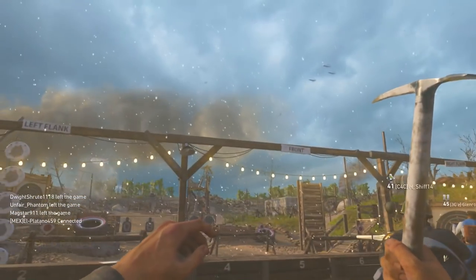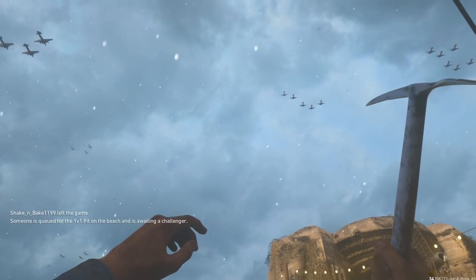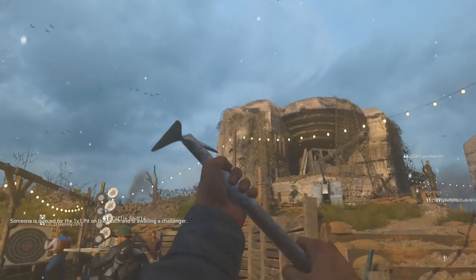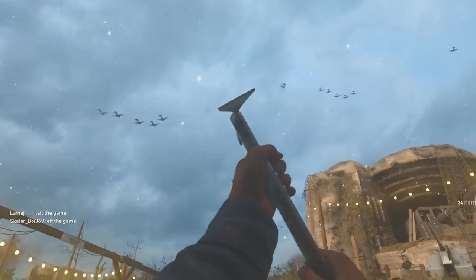So today we're going to be going over the ice pick in Call of Duty World War II. That's how it looks when you actually inspect it. What we're going to be doing today, we're just going to go into some TDM and mess around with the ice pick and see what we can do. Hopefully we can get some nice gameplay for you guys.